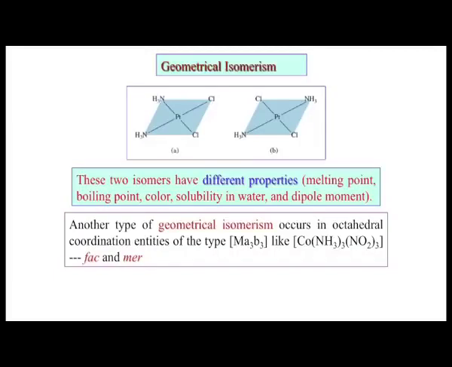And the solubility difference will definitely be there because we have a different dipole moment for the overall compound, because the bond moments are different for these two compounds. For cis, there is a bond moment between platinum and Cl. Platinum is the positively charged species at the center, and the chloride anions will be negatively charged. So, the bond dipole is directed from platinum to Cl. Similarly, this is another bond dipole directed from the platinum center to the upper right chloride unit. These bond dipoles will be additive in nature, and overall we have a dipole moment, which is not possible for the trans variety, because the individual bond moments will cancel out. So, the dipole moment will be 0.